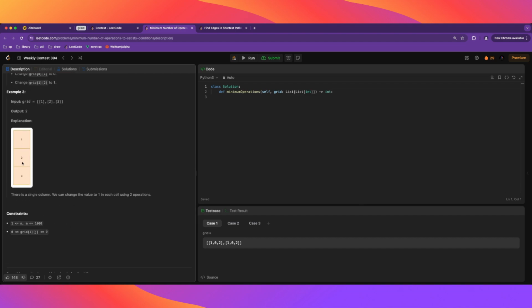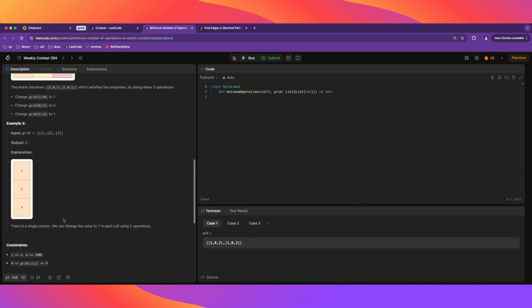And here you have 3 different colors in one column, and you have to repaint at least 2. And the sizes are 1,000 by 1,000, and the colors are from 0 to 9 inclusive.